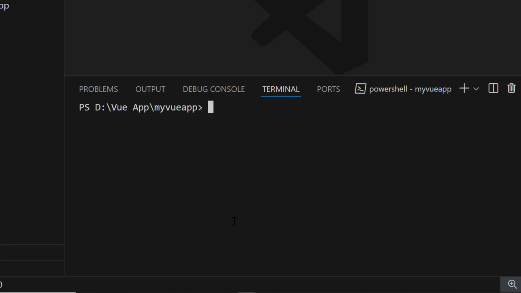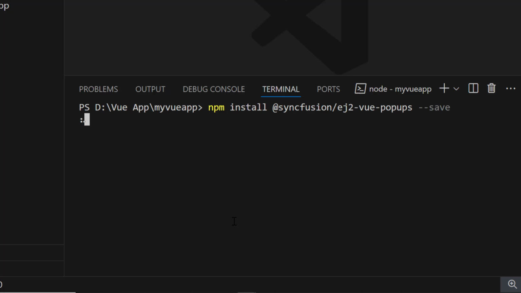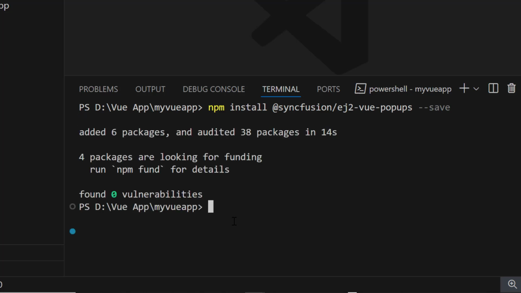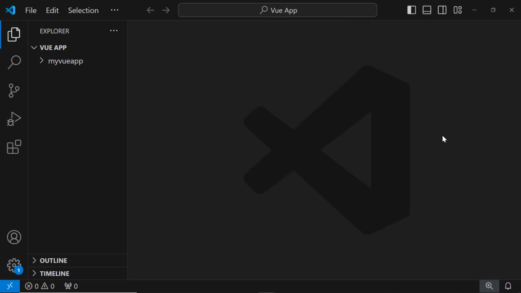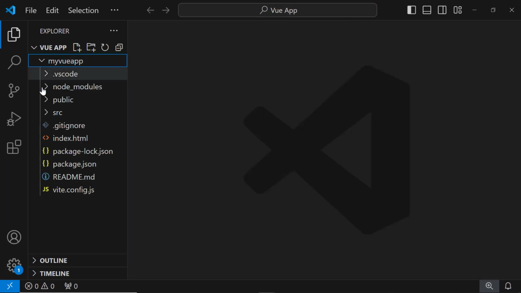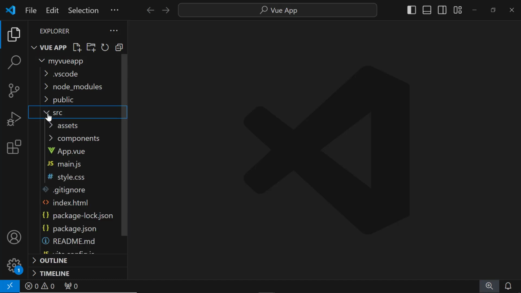To use the dialog component, I type the command npm install @syncfusion/ej2-vue-popups --save to install the package and its dependencies. Next, I must register the trial license key to use Syncfusion components.